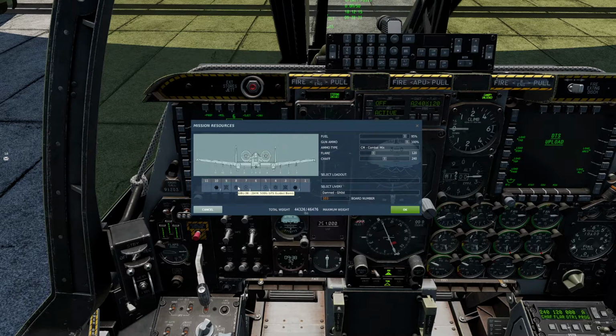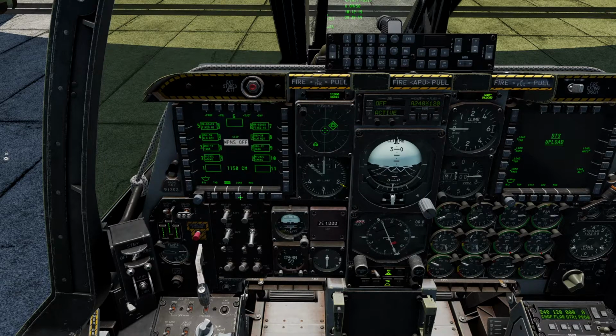And on 8 and 4, I have 500-pound GPS JDAMs. On 7 and 5, I have triple Mark 83s or Mark 82s with the air drag chutes.